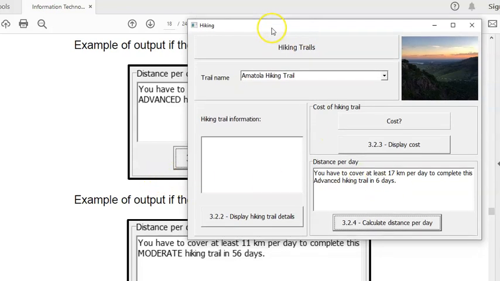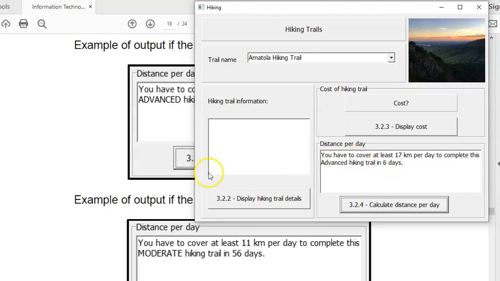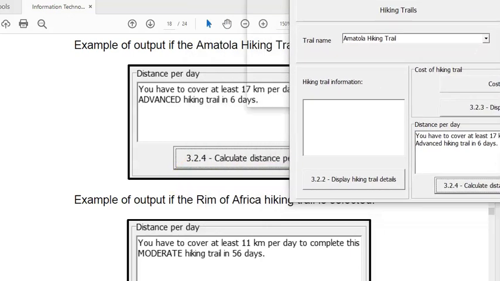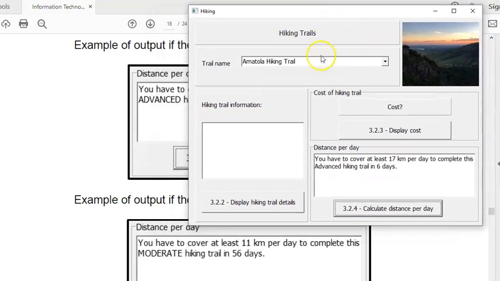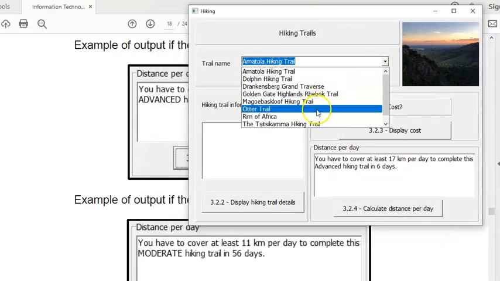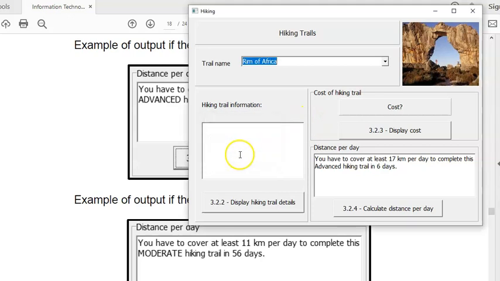If we have a look, remember that some of that information came from your text file. This next one here, which one did they pick? The Rim of Africa. So if we pick the Rim of Africa and we click on this, then it should say moderate, 11 and 56.